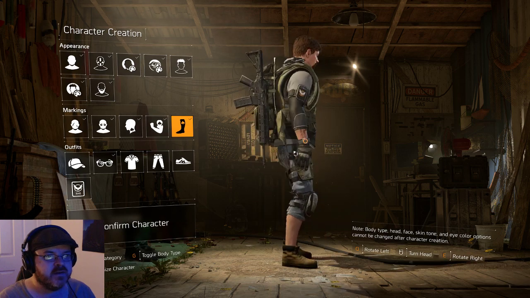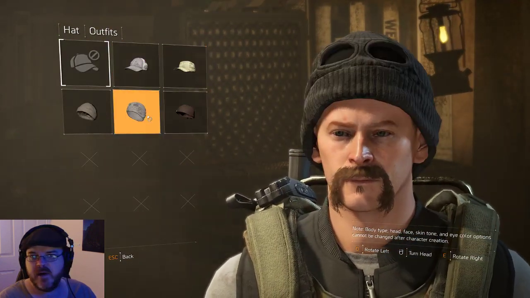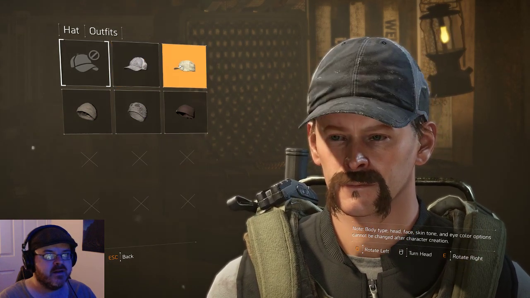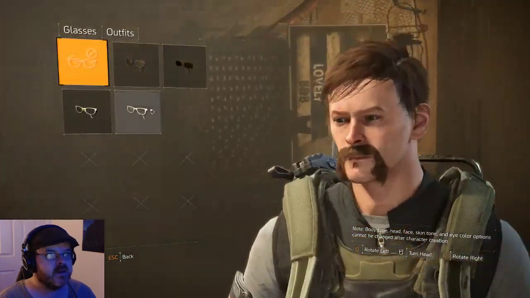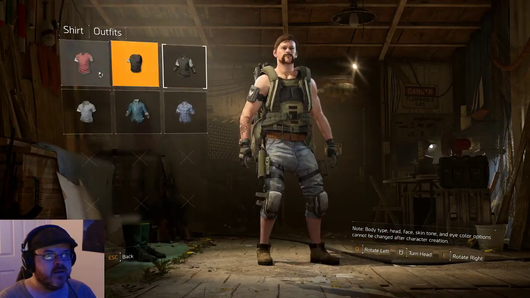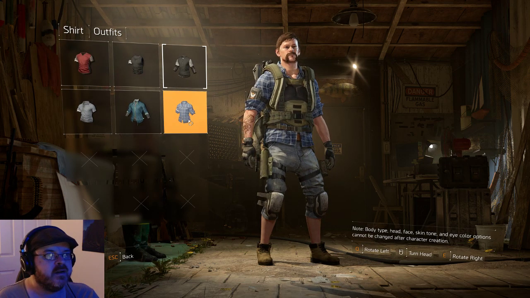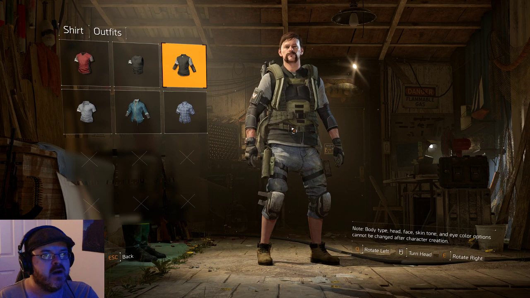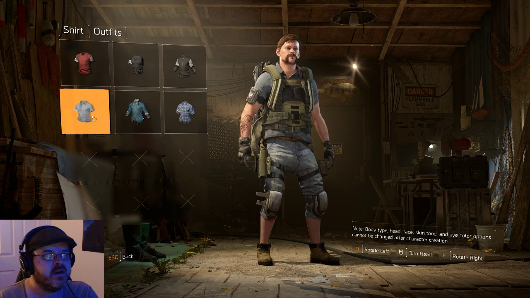Alright, and all that remains is my dude's gear. I would like a kind of a hat that I'm wearing, like a flat cap. I don't know if I'm going to be able to get something like that. I'll go without a hat. Important t-shirt that I'm going to be wearing. I think my guy is an ex-cop. He used to be a cop in DC. Let's go for that.